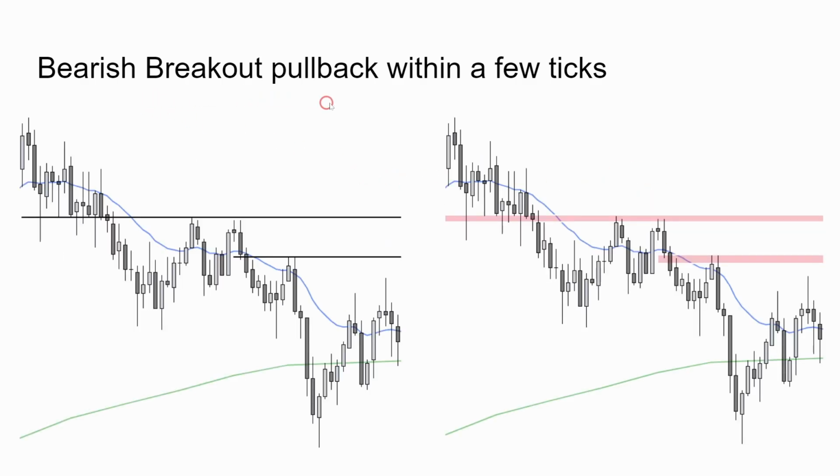Here's another breakout pullback, bearish breakout pullback within a few ticks, and these things happen all day. There's a lot of overlap within these bear trends because we've been bullish for quite some time now. Here we can see overlap, but the bears get the breakout and pull back into the EMA and create a double top and create another breakout.